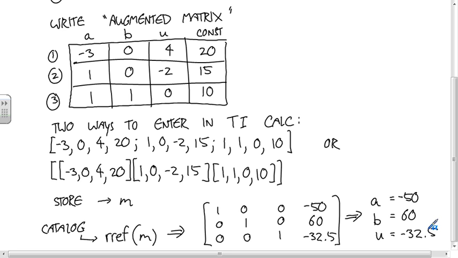Any questions about that right now? Yep. Yeah, you can do that. And you can also, at least most of you, go to the math button, and if you go into math and then the matrix functions, RREF is one of the matrix functions, so you don't have to go through as long. If you go into catalog, don't just scroll all the way down to R, because there are hundreds of functions in there. Just press the R button and it'll jump you to the R's, and then you just have to scroll through a few of them.